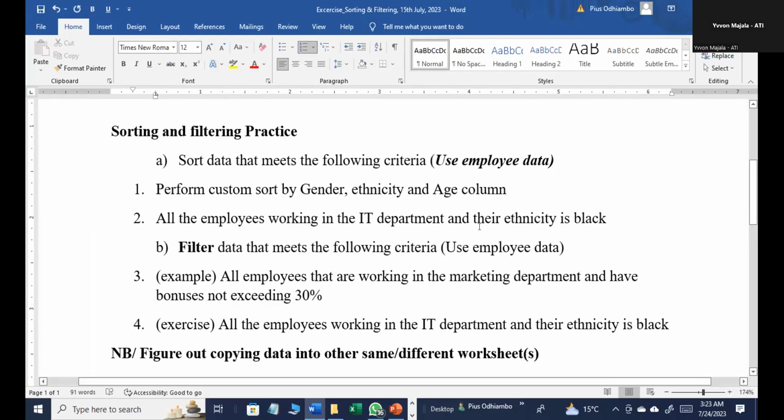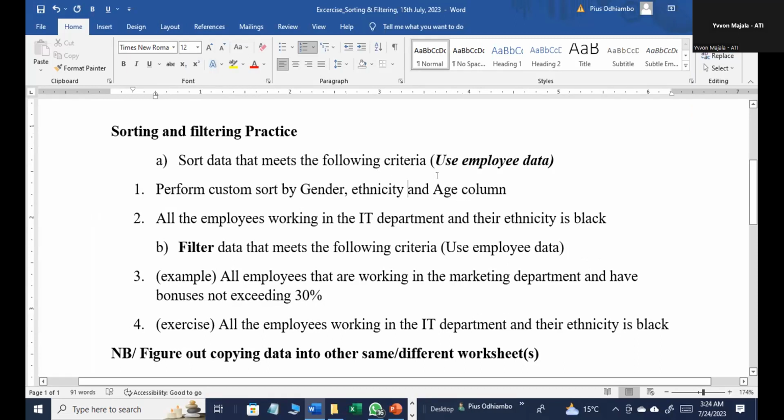This is basically practicing sorting and filtering. In the first set of the tasks, that is number A, you are to use employee data, which I think we shared, and you are to perform custom sort by gender, ethnicity, and age.